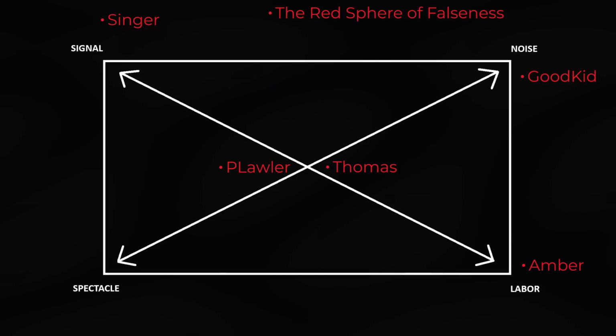Labor, the hidden material effort, is represented by Amber and the other people working in the screensaver. Labor is the system's invisible engine. Their endless tasks produce the spectacle of 3D Workers Island, yet their suffering and eventual degradation are obscured by the narrative's focus on superficial quirks and routines. In this instance, what is repressed is the alienation of labor, the reduction of workers to disposable components in service of maintaining signal and thus producing the spectacle.